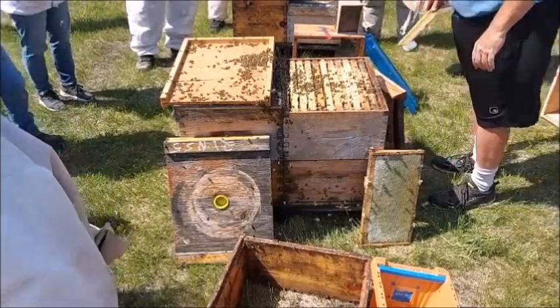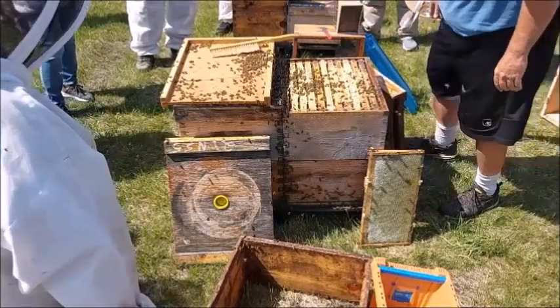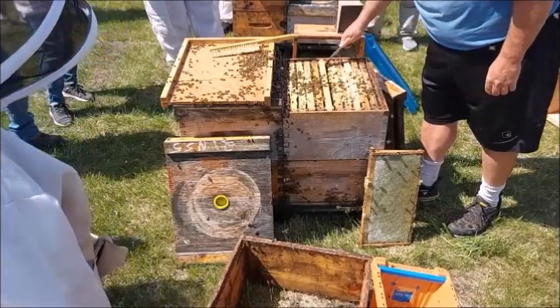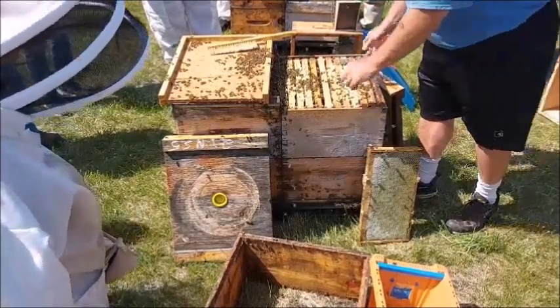I have to remember, I don't know where this queen is. I could have put her anywhere. Is she on the ground back there? Yeah, I hope not. If she's on the ground, there'd be a pile of bees over her. They're pretty easy to find when they're on the ground. They're easy to step on too.